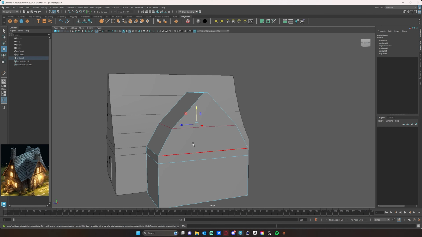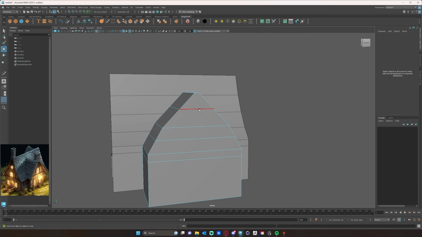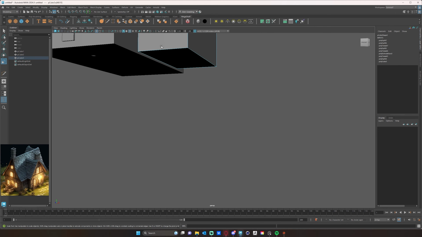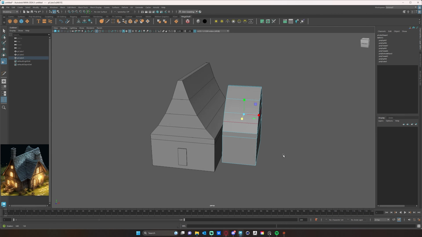And then I'll do that sort of just like halfway in between those two as well. So like one here, and then I'm just trying to make like a nice smooth looking curve transition between those points.